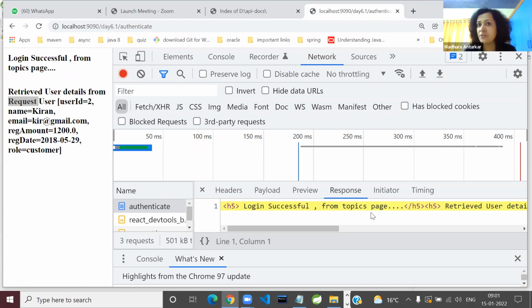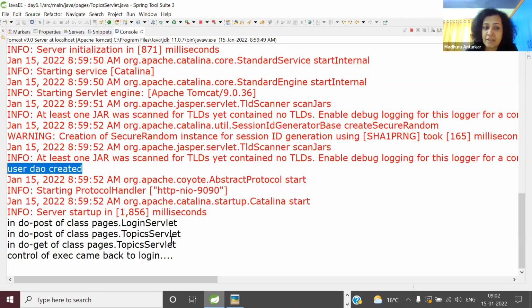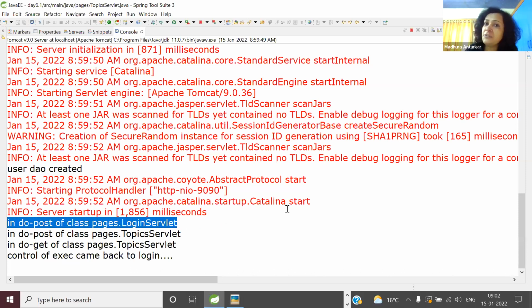The moment you say forward, the contents are gone. The print writer buffer is all emptied. And see the full trace on the server side. So which is the first method after the form submission? Which is the first method? That service method I can't print because those are super class methods. You can add a breakpoint though, but anyway, that takes a lot of time.